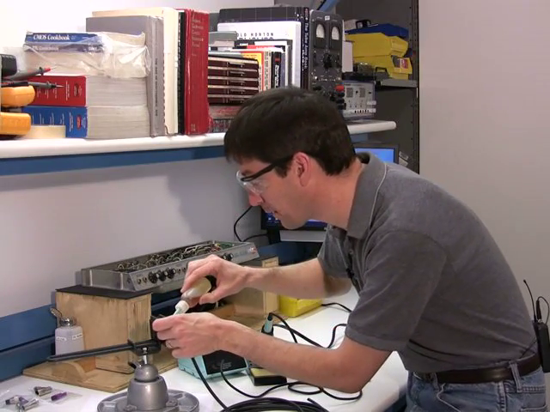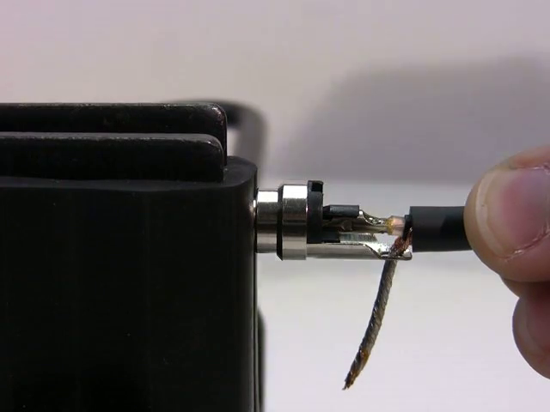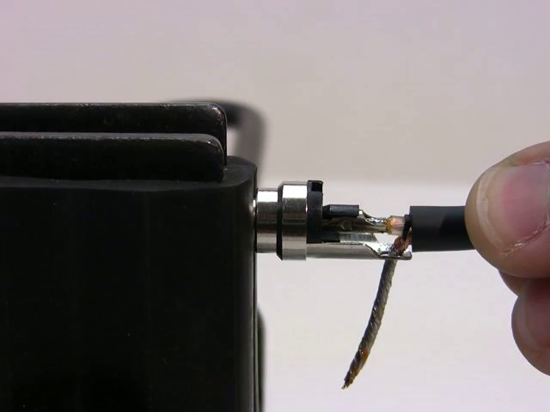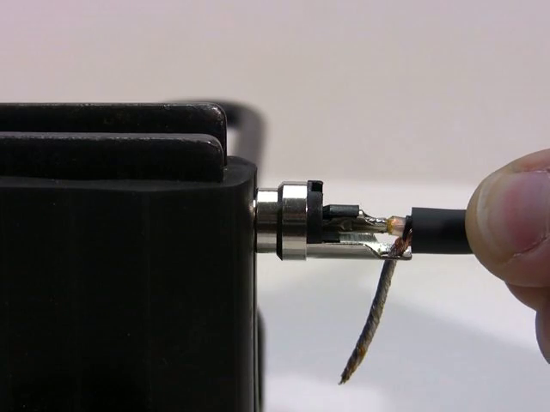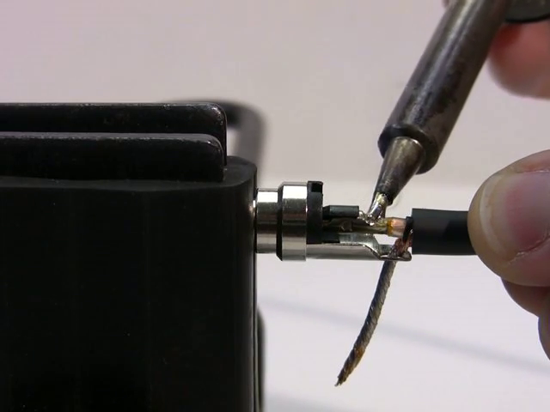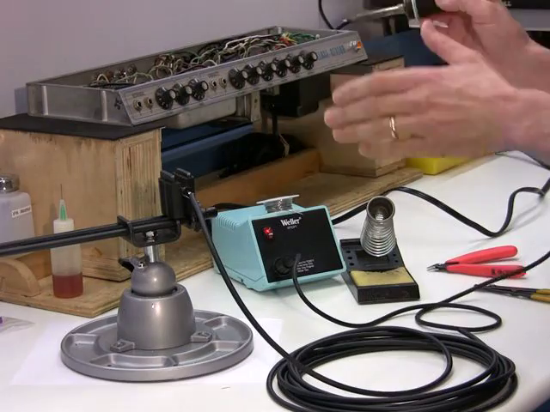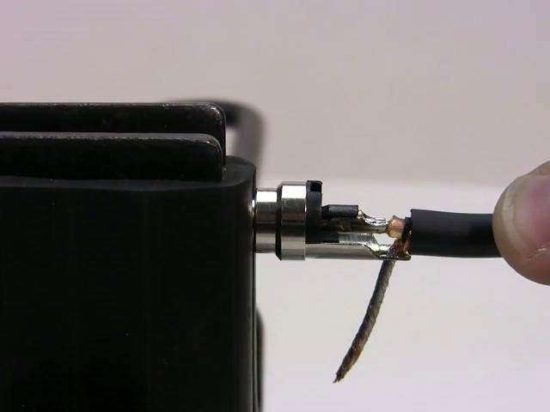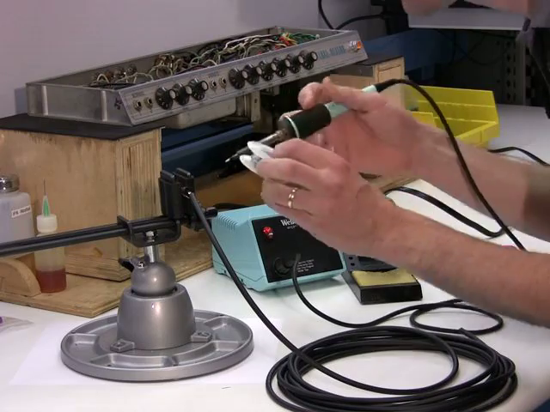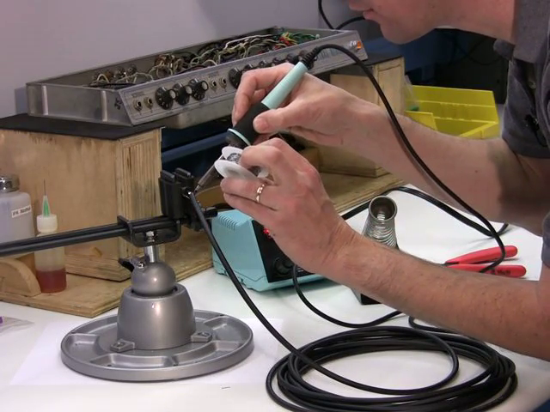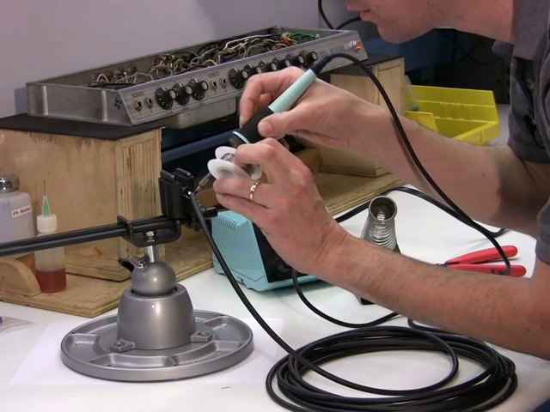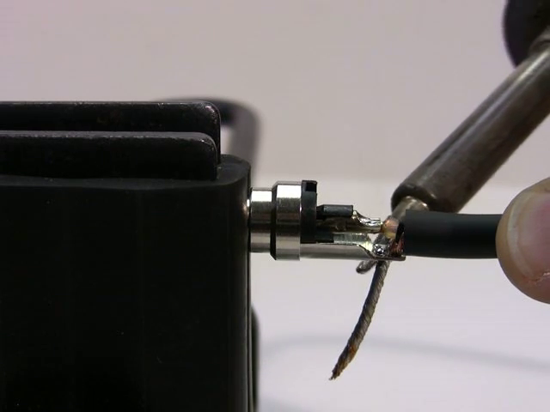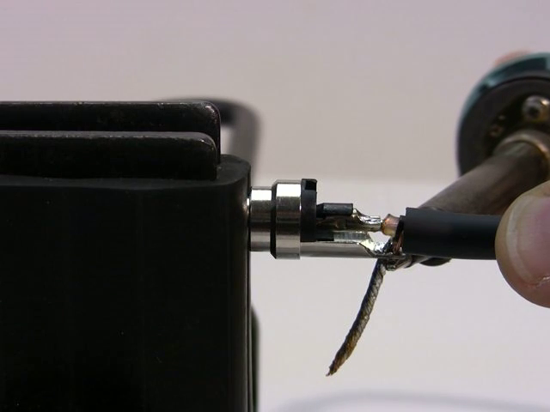I'm going to take my solder flux and put a drop of it. Again, we're going to do that secret one-handed soldering technique. Put a little bit of solder flux, put a bead of solder, not a whole bunch, and lay it in there and let it soak in. It should only take about three seconds. Now I've got that connected, that's the center conductor. Now I'm going to put flux around the bottom where the shield is connecting to the connector. This time I'm going to feed the solder into it. Don't do it too long. This is some good cabling so it resists heat real well.